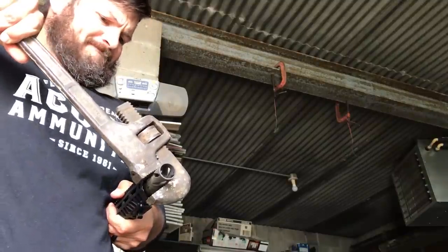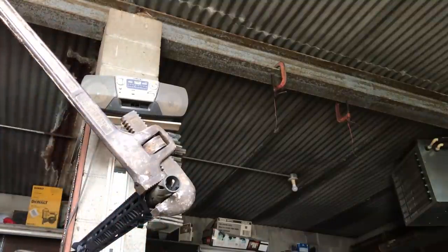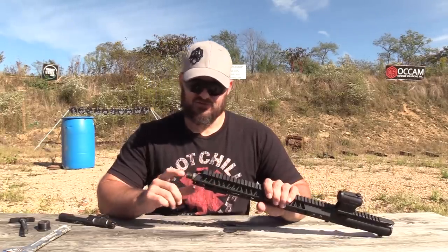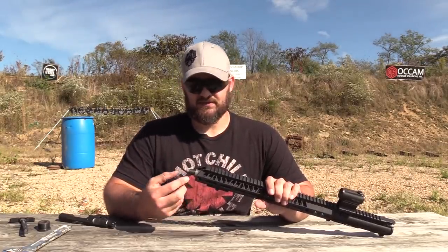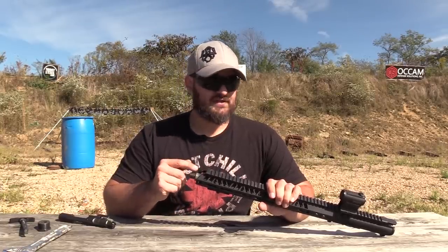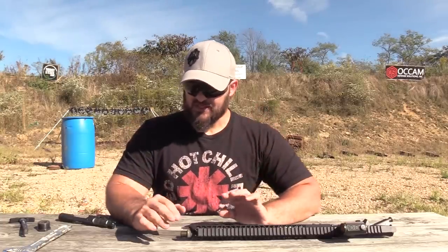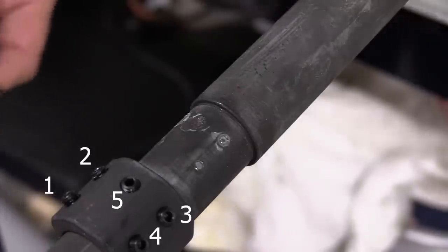Obviously much more expensive at that point. This barrel profile is pretty large, but I'm not going to gripe too much because that gives you an extra little bit of area to index. What that means is if they've got these large dimensions, then they don't have to spend as much time precision lapping this surface — the junction between where your muzzle equipment would be and where your can seats — because total indicated runout is reduced when you have a larger diameter. You'll see larger diameter stuff because it takes less time.